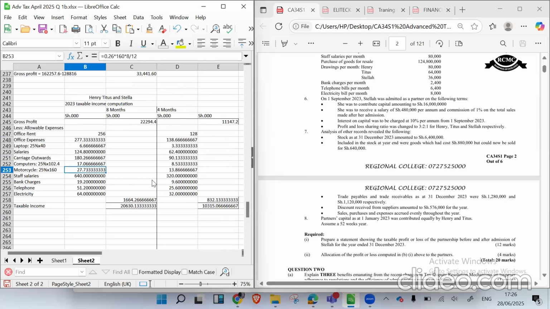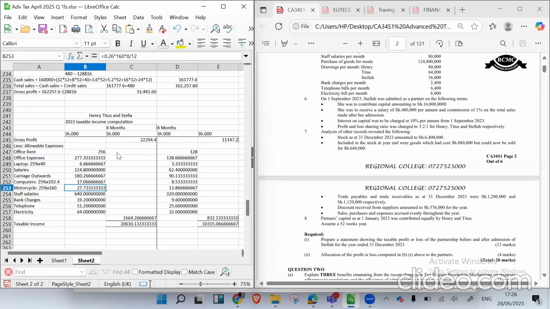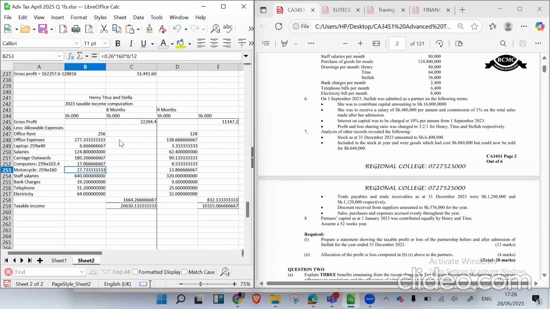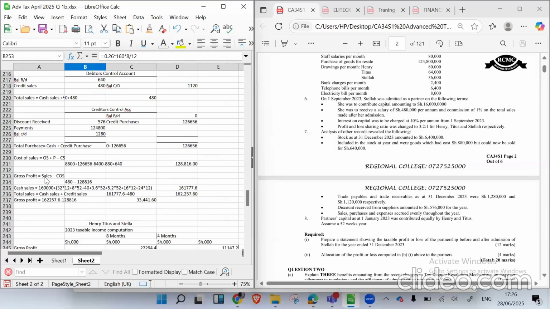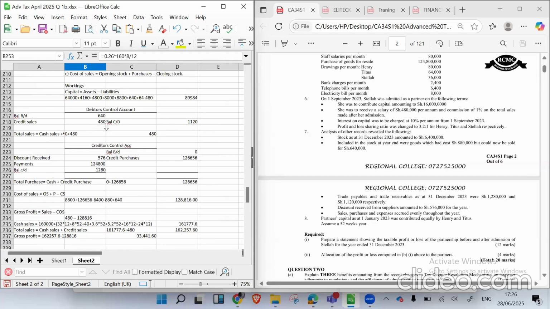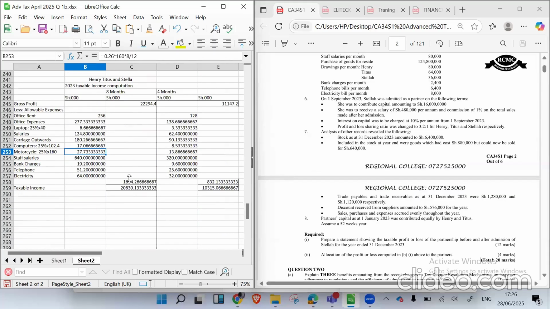Umeona penye kazi iko? Hapa juu. Hapo ndio kibarua iko. Tafuta hiyo gross profit. Ukishafika tu kwa gross profit, hii ingine ina flow. So but hizi entries ukiapportion vizuri still marks. But the bigger percentage of marks are concentrated hapa juu. Because as you can see, hapa ndo kuna kizungu mingi.